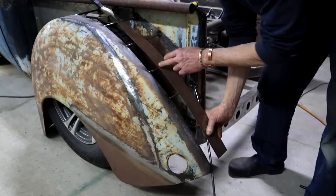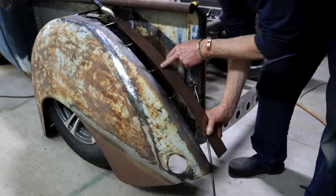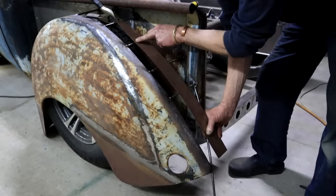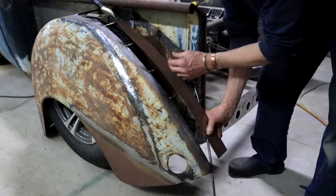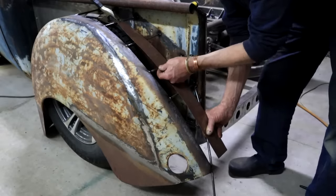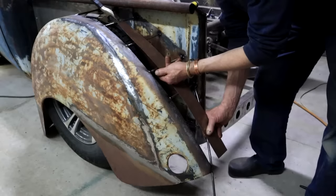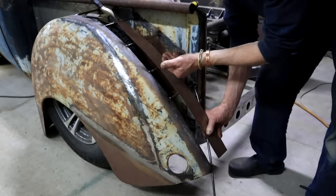That's touching. There is a space. This one is not touching. We're touching there again. So that means this one needs to lift up a little bit. It's not much. Oh, maybe 2 millimeters. But I might just give it a bit of a whack with the hammer and move it up a little bit.